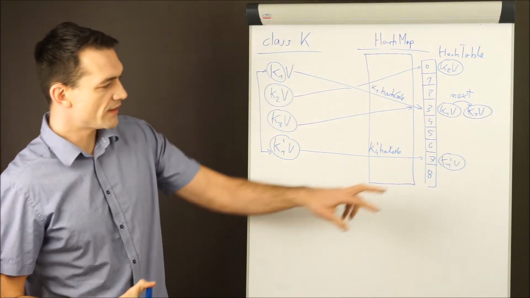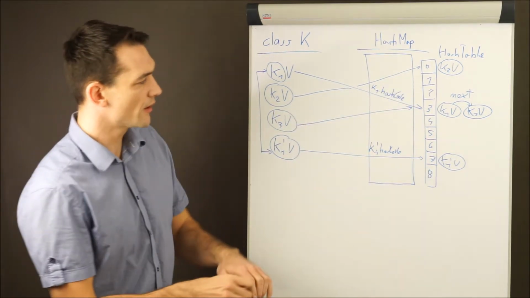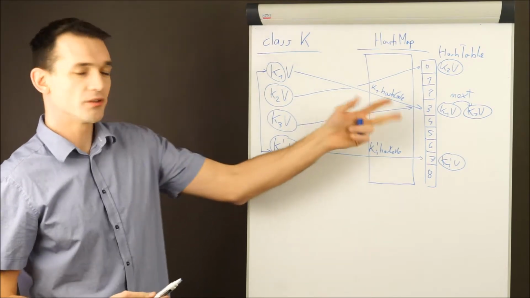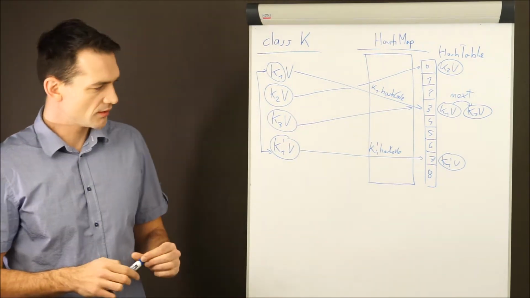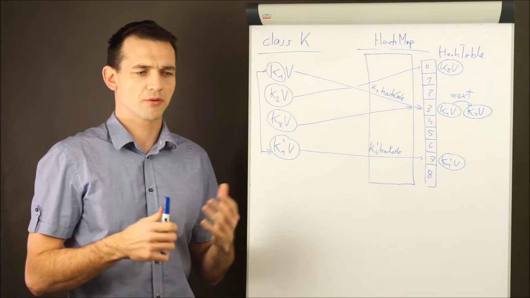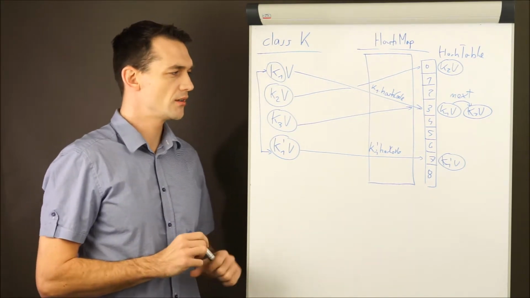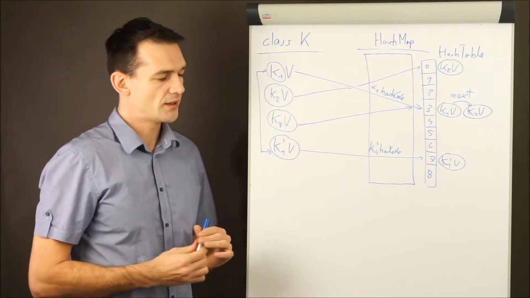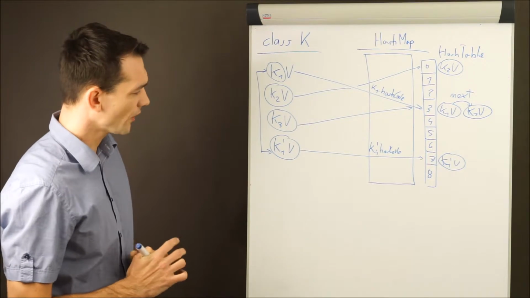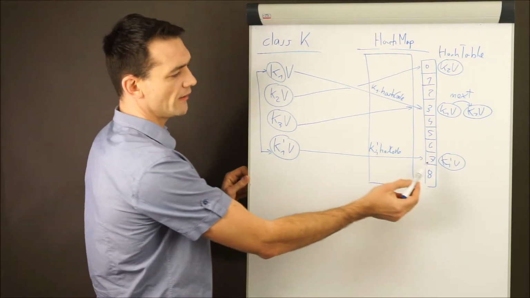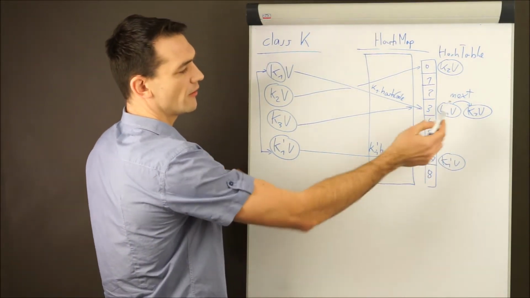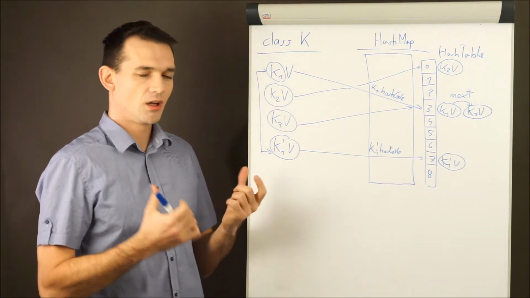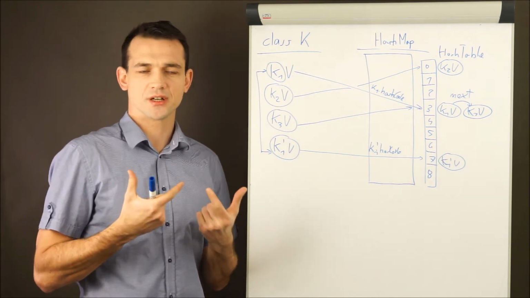And now we have the same objects K1 and K1 prime, but in different buckets. That might lead our program to a memory leak. And apart from a memory leak, of course, our business logic might stop working, because we already have the element in our HashMap. So that's the biggest mistake when it comes to the equals and hashCode contract.